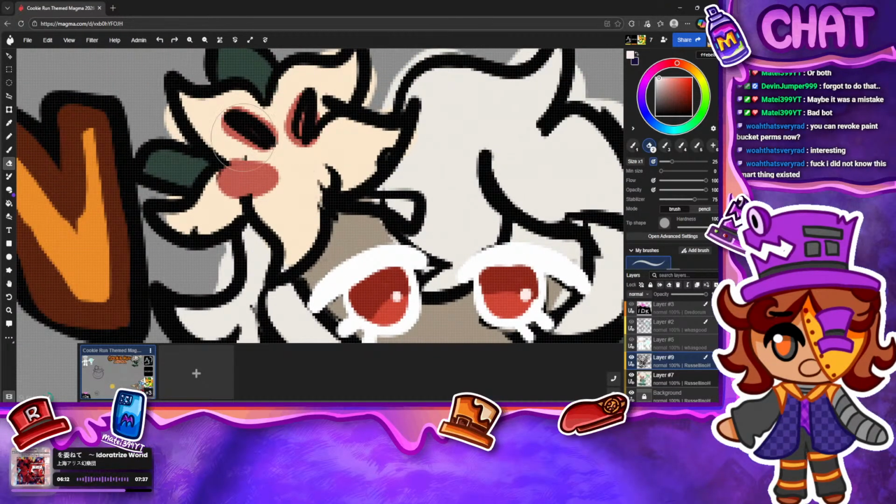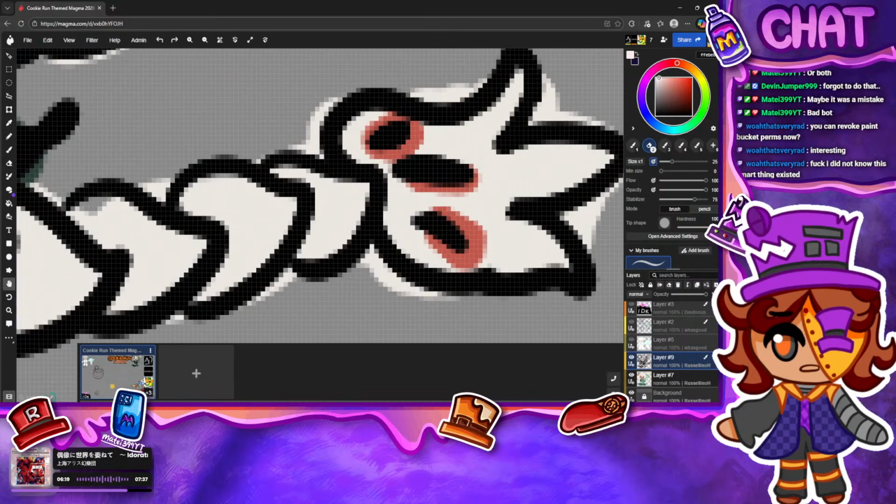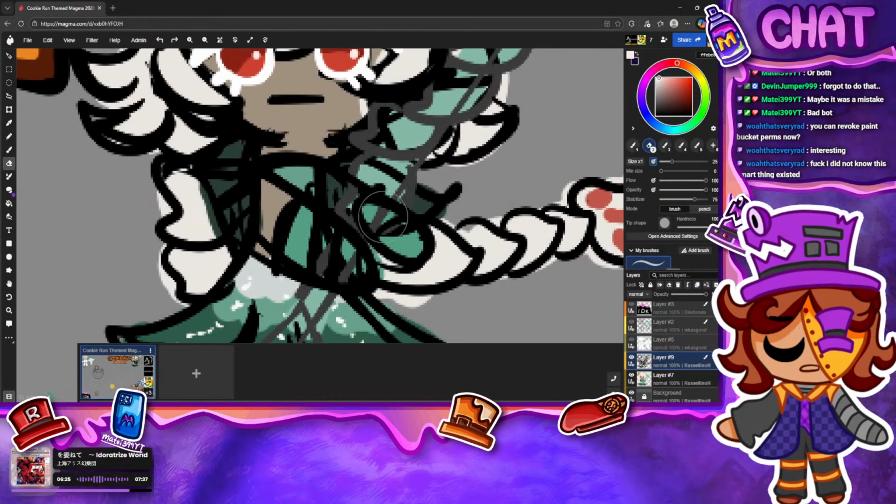Alright, that's my first one done, and the first one that looks really funny to me. I'm probably going to fill the color with maybe green. I'll probably erase some of these lines as well. I know exactly what I'm going to erase, so I'm just gonna do that right now.